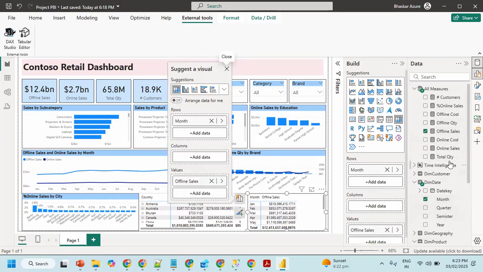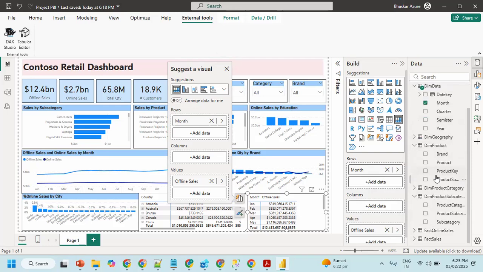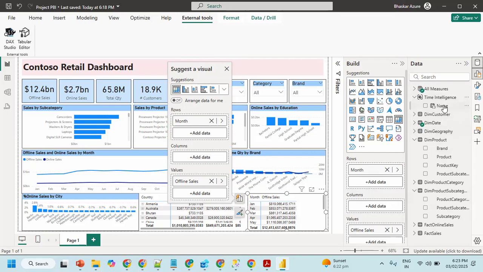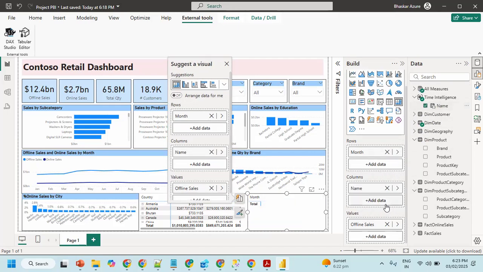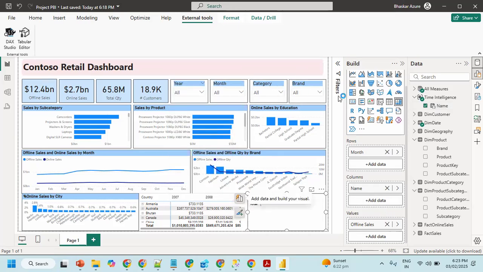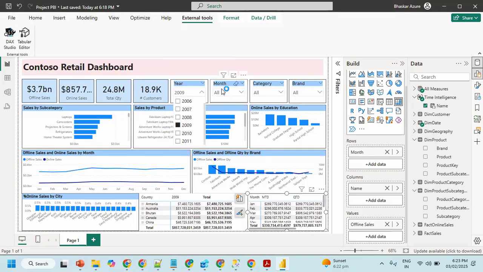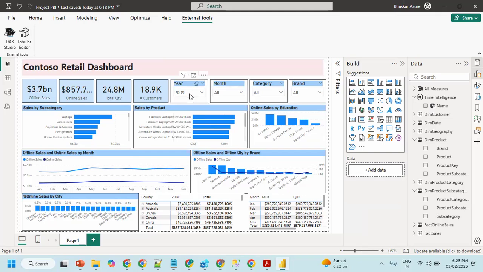And let's take the time intelligence field into your column side. Because year should be selected here, then only it is going to work. I'm just taking 2009. So here should be selected, then only can I see the numbers.